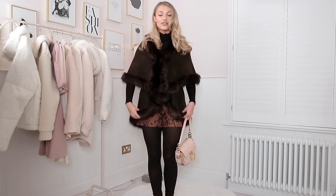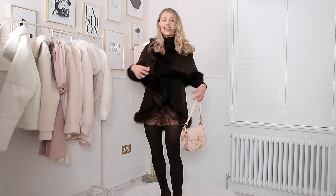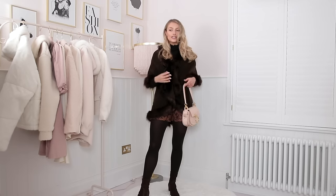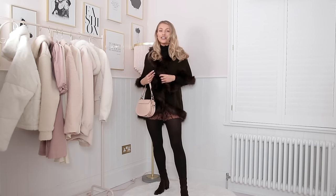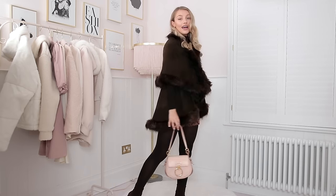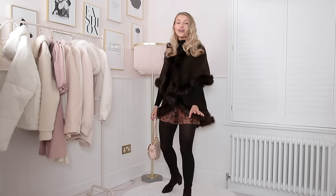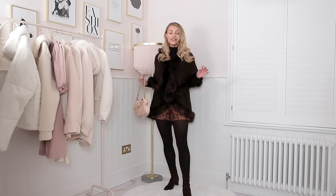I'll just come a little bit closer so you guys can see the shape. So it's got the bottom layer and then the cape layer. The faux fur is so soft, it honestly feels real. And the rest of it is knitted, so it's really cozy. It's not a big warm winter coat. It's definitely for when it's not super, super freezing. Seriously, it is the most feminine, glamorous, amazing thing I have seen on the high street in a long time. Just look at the movement. Oh my gosh, I find it inspiring. And the fact that it's on the high street, at a really affordable price, I think is so exciting.